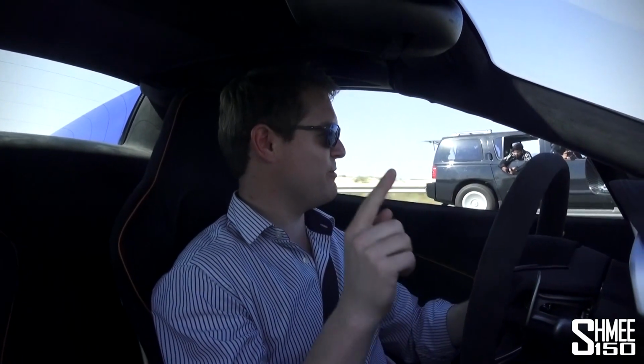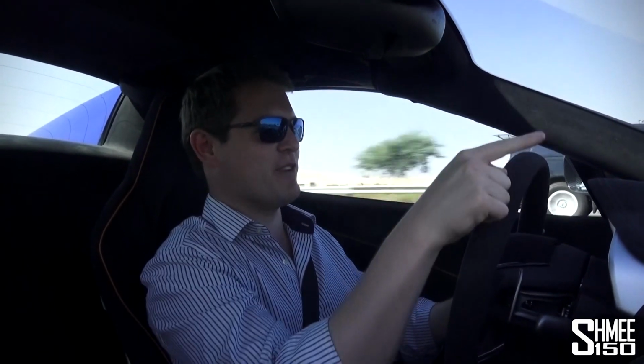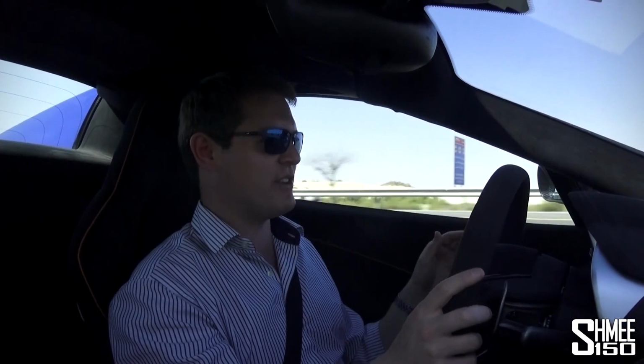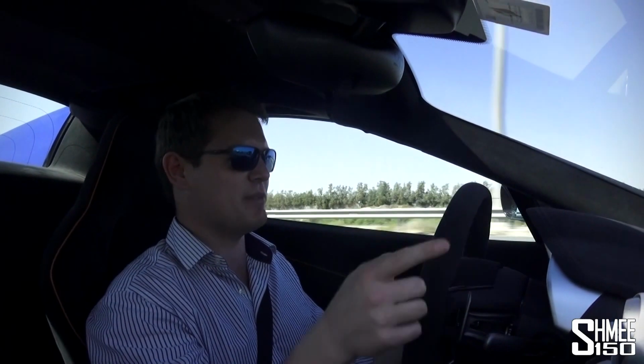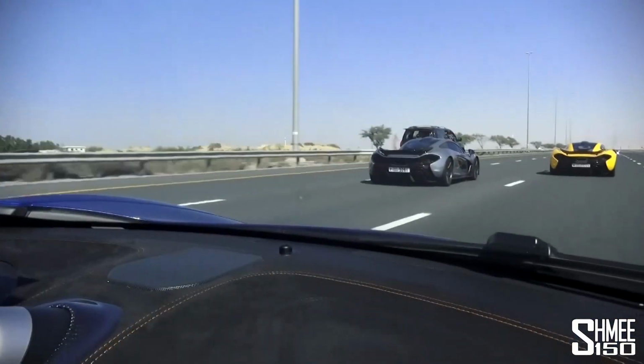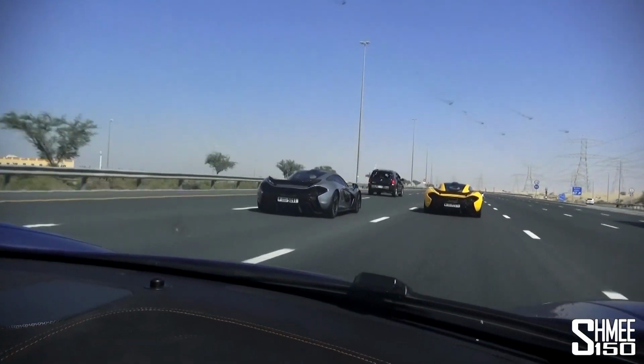To work out what on earth is going on right now, because I'm driving with two P1s right in front of me and the most ridiculous view I've ever seen in my life behind, because we've basically got a pretty empty motorway and it's 6 lanes of McLarens and nothing else. Well, I'm going to go around this one vehicle here right now, but just take a look in front. Like, pinch moment. This is freaking awesome. And then take a look out the rear window if you can see. Can you see that?